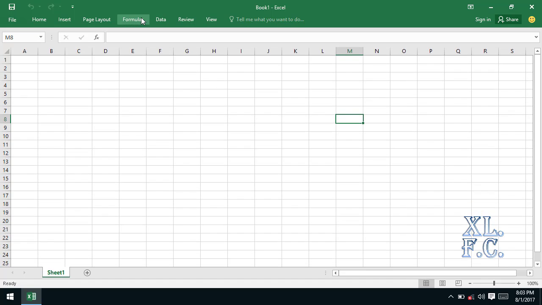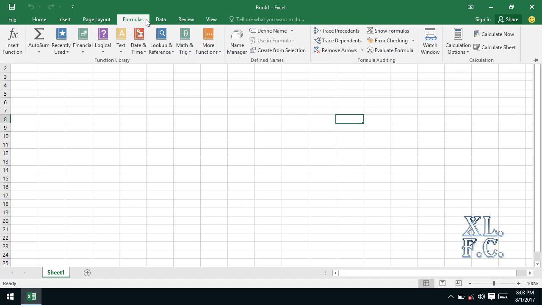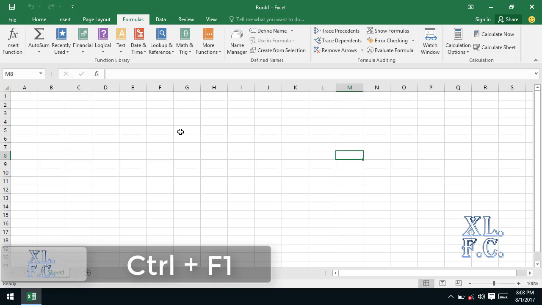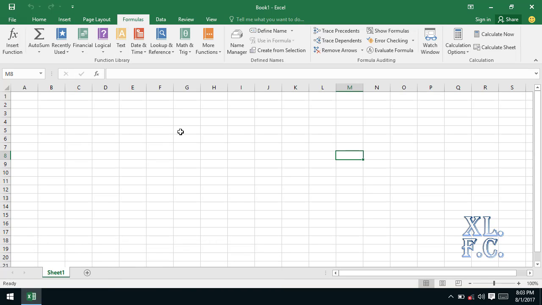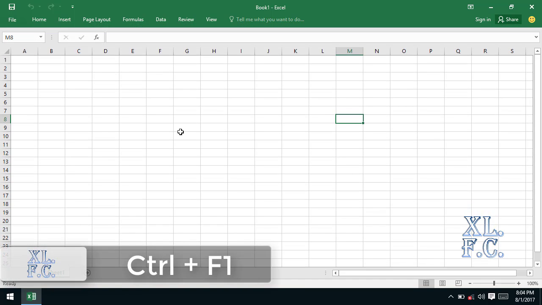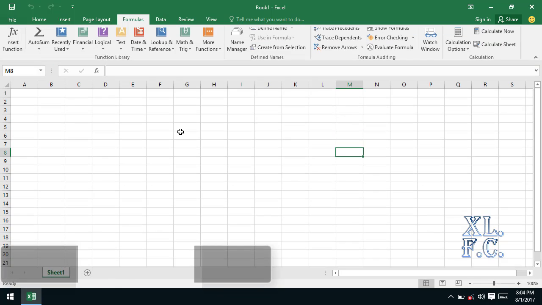Now let me show you a very handy way to do all of this. You can toggle hide or unhide of the commands by pressing the Ctrl plus F1 key. When your commands are in visible mode, holding down the Ctrl key, press F1, or press Ctrl plus F1. This will make the commands hidden. By pressing Ctrl plus F1 again you can make the commands visible again.